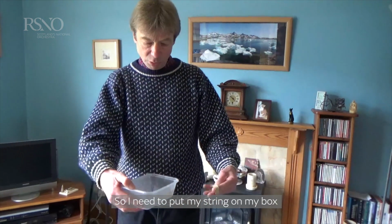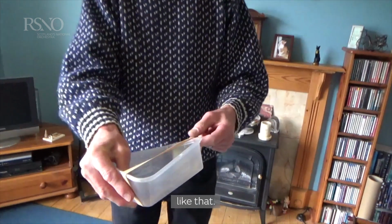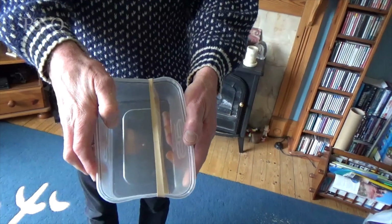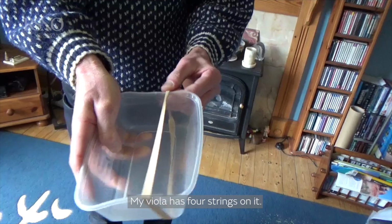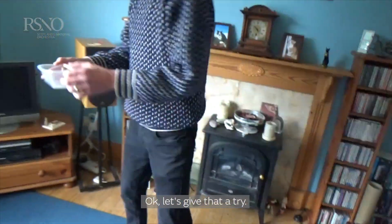So I need to put my string on my box, like that. And then we'll have a much better sound. That's pretty good. My viola has 4 strings on it. Do you think we can do something about that? Well, I'm sure we can put a few more rubber bands on. Okay, let's give that a try.